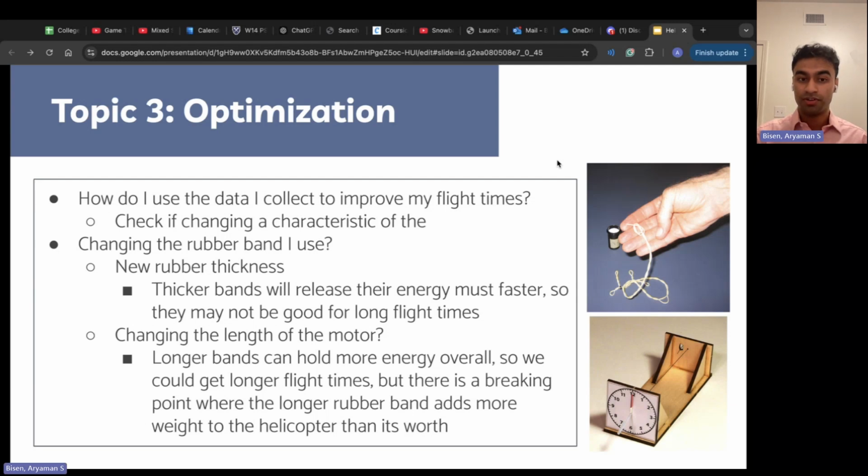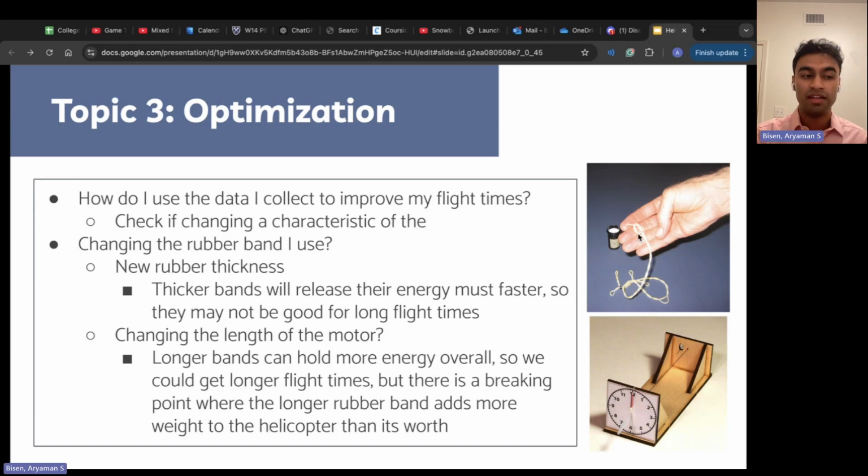Now, as I was mentioning earlier, there are no limits or rules defining what rubber thickness you have to use or how long your rubber band has to be. So what do I mean by that? Well, when you make the motor for your rubber band, typically what you're doing is buying a long strand of rubber, cutting it at a certain length, looping it back on itself, and tying a knot so that it forms a loop, like a rubber band, as you would expect.